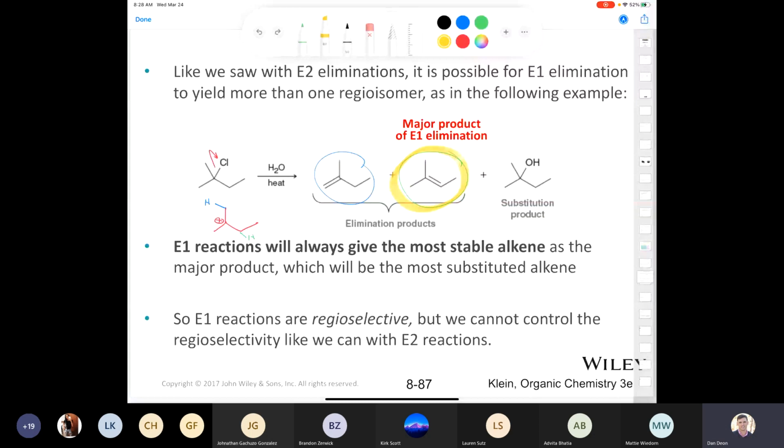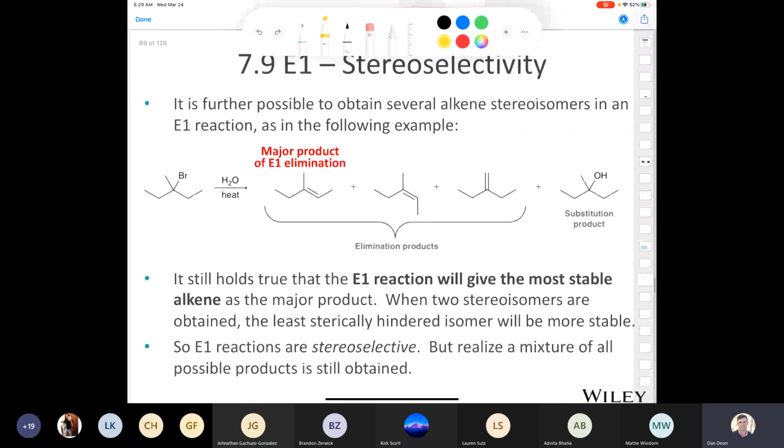Now, what's cool about these reactions is that they're regioselective. Just as an organic chemist, I find it interesting. I think it's cool when a reaction is selective at all. But the problem with these reactions is that you can't control the regioselectivity just by going to the cupboard and choosing a base, right? Like we could with an E2. So in our book, I think he says something kind of funny in there, like, you can't control the regioselectivity of an E1 reaction. So you might be asking, what the heck's the point of it? Well, there are plenty of examples where an E1 reaction is going to be very helpful for us. And I'll show you some examples of that later on.